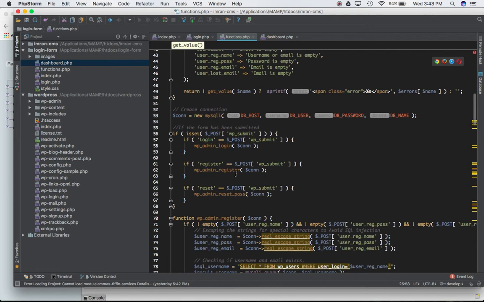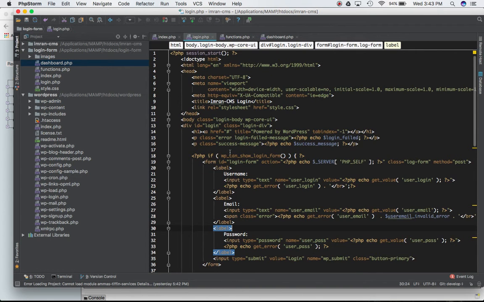Okay, next we check if the form is submitted, because WP submit will have a value if the form is submitted. If it is submitted, then if WP submit is equal to login. Why?